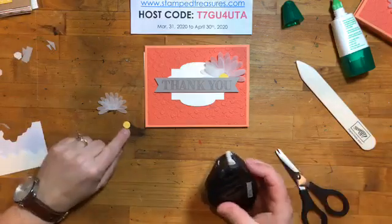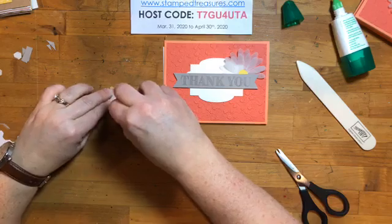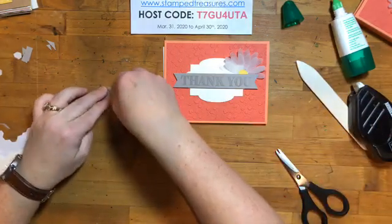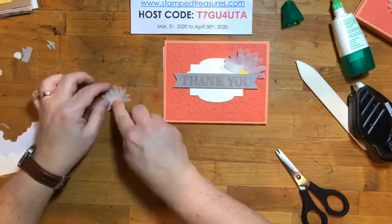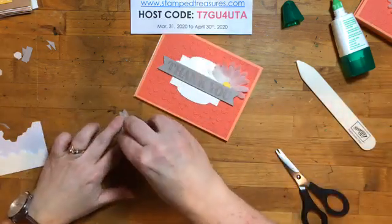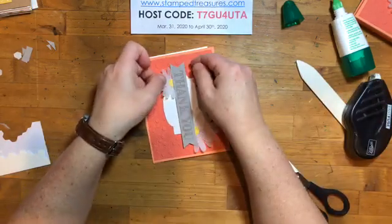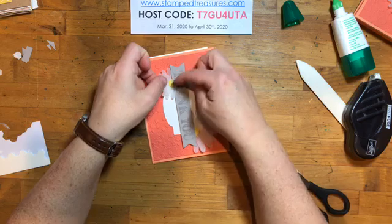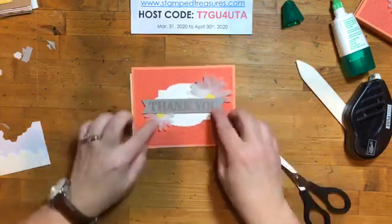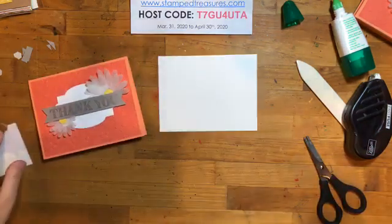And then this is a 1/4-inch circle punch. This actually, I don't think we carry this punch anymore. It's an older punch. But I don't ever get rid of my circle punches. You can never, I don't know, we need a circle punch in every single size. It's nice to have the dies, but the dies are not as convenient as, there we go. There's the outside of our card, and then we're gonna do the inside.